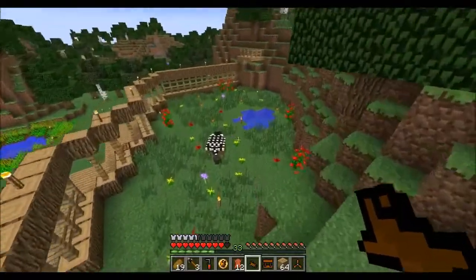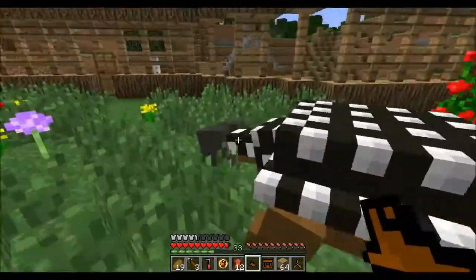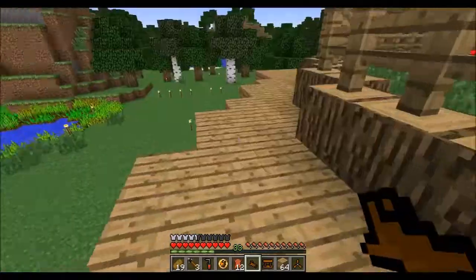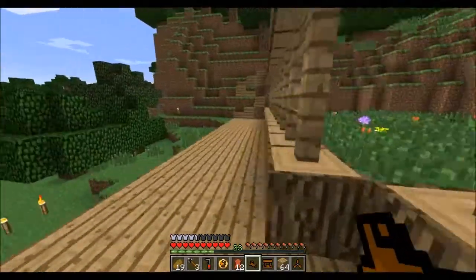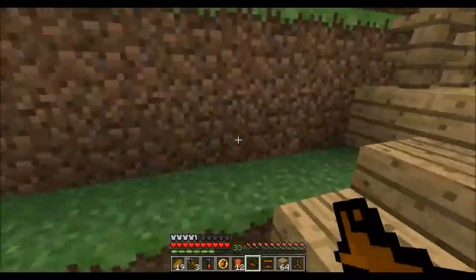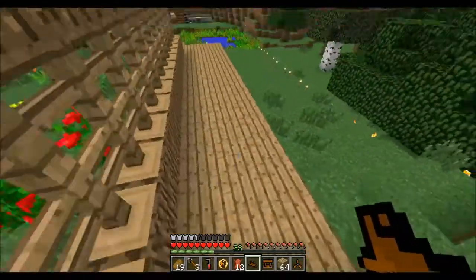Oh, good morning, Gyro Ball. How you doing, buddy? You're getting bigger. And also, I've been making a little bit of a path that goes around here. And I added this cute little thing right here. You guys gotta see this. So we go up, and then we get a top view of him, which I think is kind of nice.